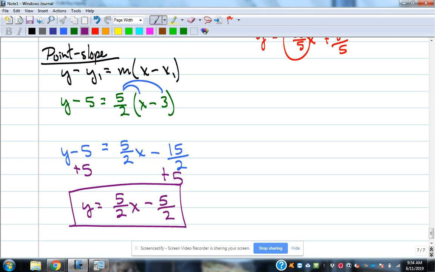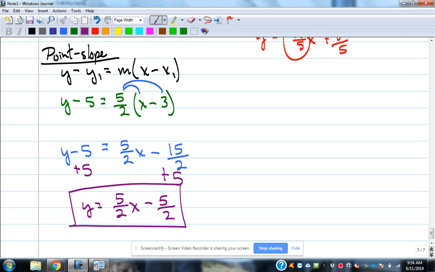Okay. So taking an equation and finding the slope, flip it and change the sign to get perpendicular. If it says parallel, just take the slope just as it is and work it. If it says perpendicular, flip it and change the sign. So always look for that word perpendicular that tells you to flip and change the sign. Any other time, it's just straightforward, use the same slope. Okay? All right. That is writing equations of lines.